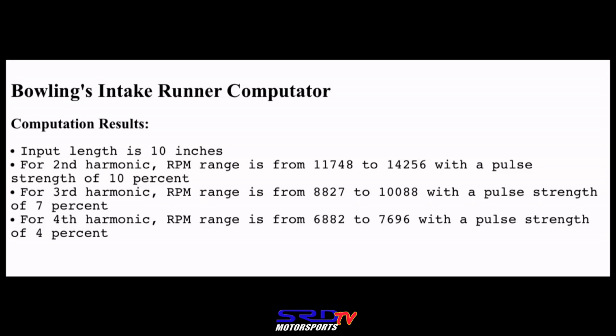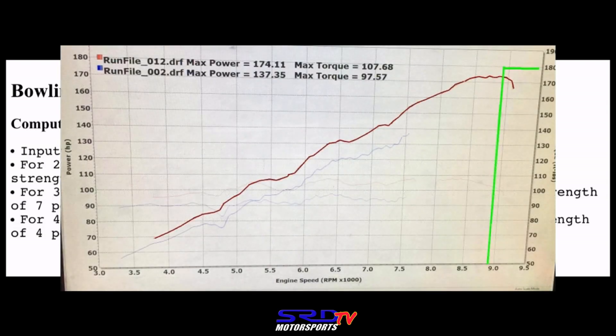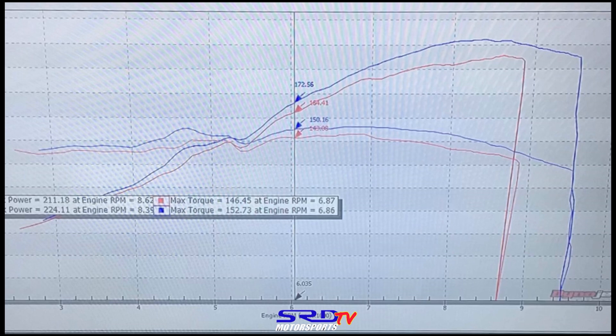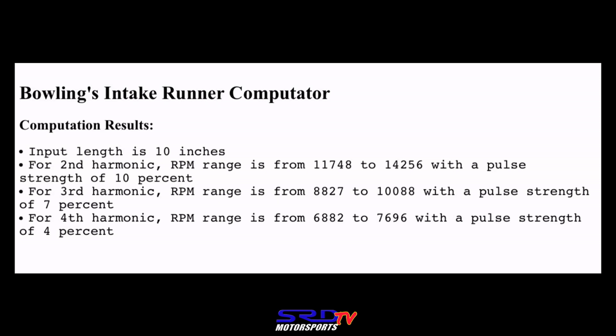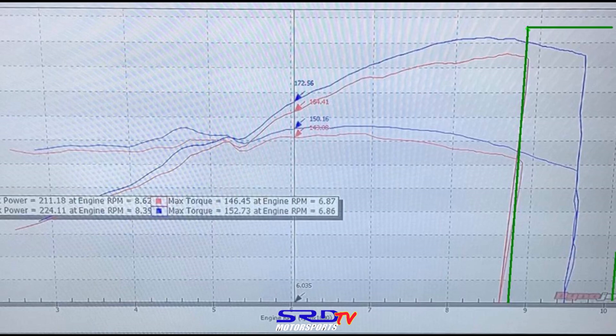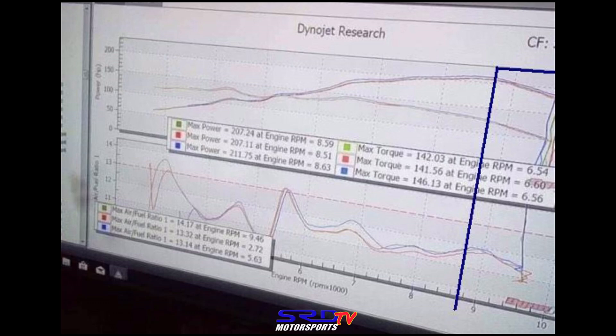Remember when we showed you the dyno sheet of the B16 with the p30 manifold — on the dyno it starts at 8,800 and then 10,000 is just too high. But with the right setup look at the B20 VTEC one-up piston we did before: 224 wheel horsepower, and from 8,800 onward it's not going down. Normally after peak power it starts tapering down, but the runner length third harmonic — 8,800 all the way to 10,000 — that's why the power is trying to go up, even torque. This B18 we did runs almost to 10,000 with power still there — it ran 13.4 as a B18 four-door.